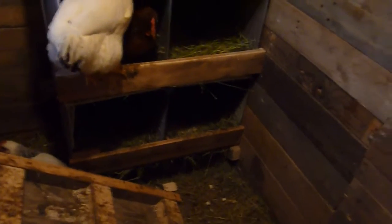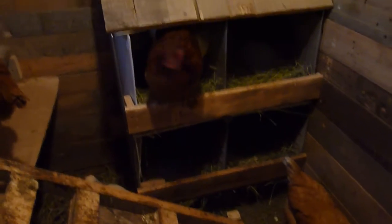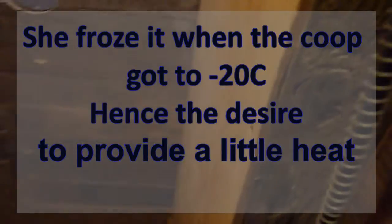The coop's well insulated but we are getting some frost buildup. This is our chicken coop in the winter — little pallet boards taken from old pallets. This box fits four and they share. There's lots of hay on the bottom. There's a stacking feeder that feeds through onto the bottom. My wife does like to pamper them — more treats under there to peck at, just trying to keep them from pecking at each other. Paper on the floor lets them poop on it and then just rolls up for easier cleaning. We've got a little more airflow through here now, hopefully that takes care of the condensation — frost is building up.